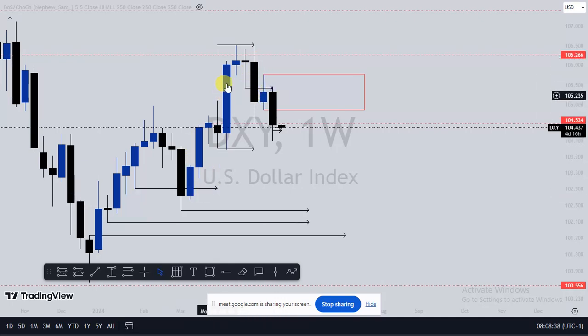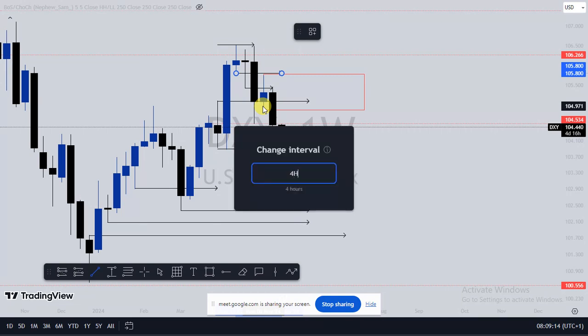Then when you look closely again, we'll see that we are about to violate a fair value gap, an inverted fair value gap. So you might still have price visiting that area later. That's where we'll have something like this. Then looking here again, we'll have this weekly order block. I don't know if you're following. Yeah, I'm following. Thanks.